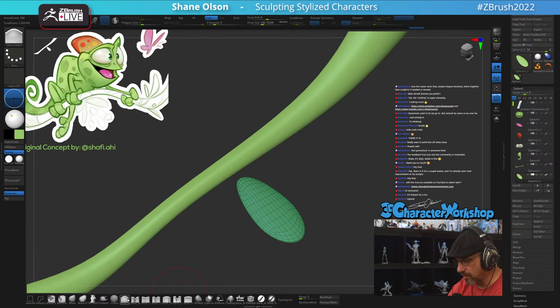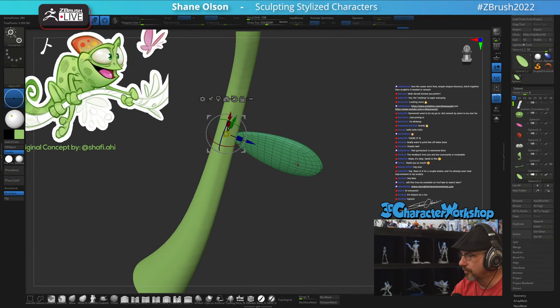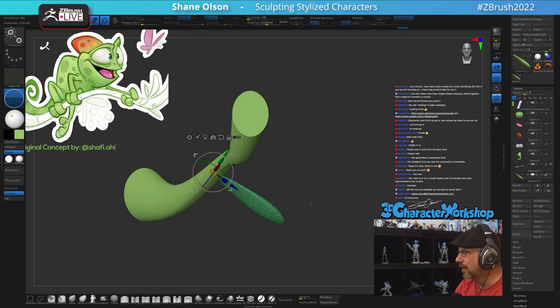Maybe add some thickness in here. I might add these little, I'm sure there are vines connecting the leaves, but I just kind of want to have the leaves there.